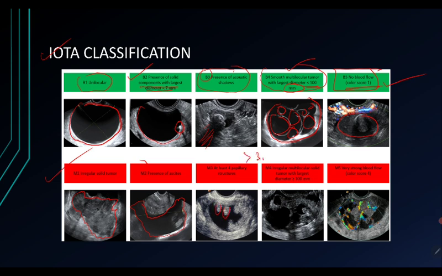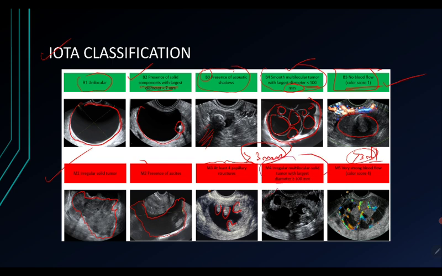When you call it a solid papillary projection, if the vertical height is more than 3 mm, then it is called a papillary projection. You can see the papillary projections. At least 4 papillary projections should be there to call it a malignant feature. Okay, M3. Then M4 is an irregular multilocular tumor with largest diameter of at least 100 mm.